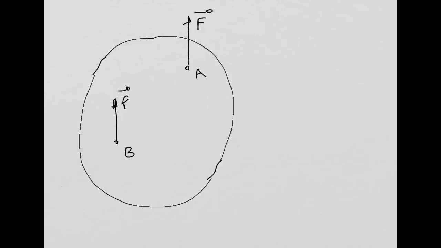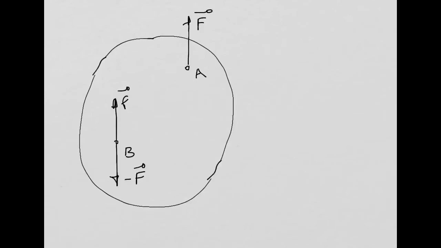So how do I make this the same? Well, I make this the same if I include a symmetric force here at point B, minus F. Don't you agree? So if I add at point B a force F and a force minus F, they cancel each other, then I get exactly the same initial problem. But now you might be asking, why did you do all of that? It seems your system is much more complicated. You didn't simplify anything.